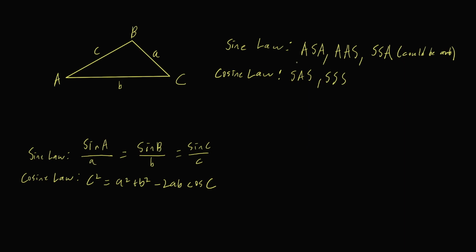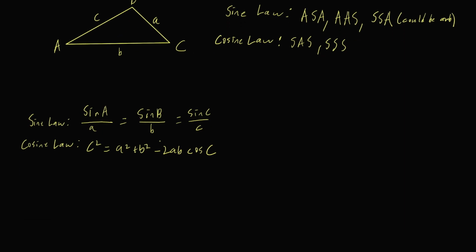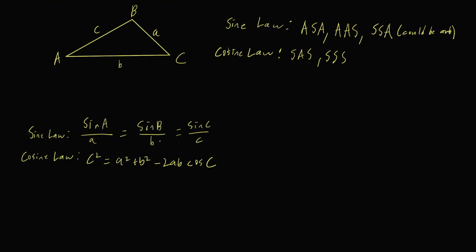Again, you don't have to memorize all these cases where we have to use it. You can just figure it out by seeing which ones you have, because if you don't have a certain thing, then you won't be able to use it in the first place. For example, if it's all angles, you probably can't use either of these. You can't use sine law, because for sine law you require at least an angle and a side, and another angle and then another side. It's just required. Same for cosine law as well. And we'll be talking more about the ambiguous case later.